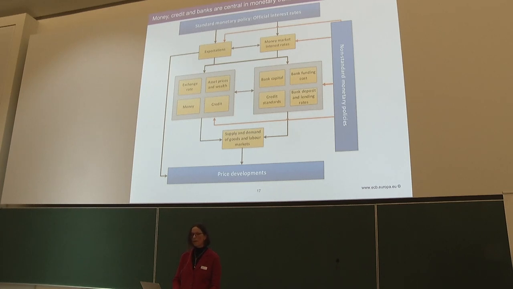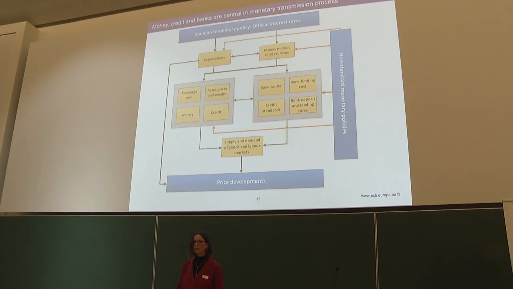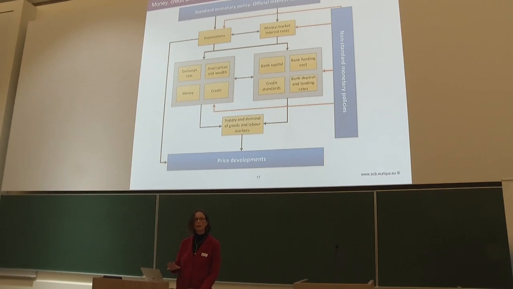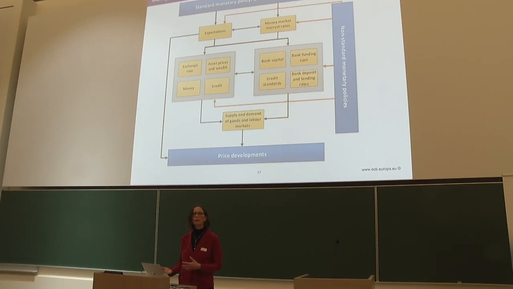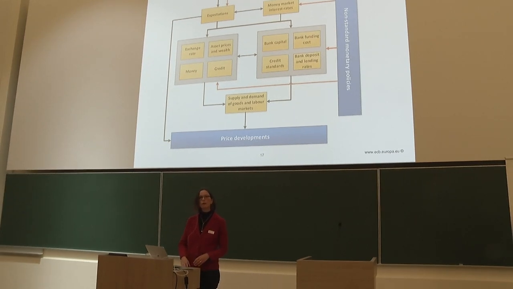With unconventional instruments, the transmission mechanism does not change fundamentally, but the instruments impact different parts of it. There are direct impacts on market rates, signaling impacts on expectations, direct impacts on the banking sector through targeted long-term refinancing operations, and direct impacts on money and credit aggregates — for example when a euro area resident sells a security and keeps the proceeds as a deposit at a commercial bank. These additional transmission channels helped revive the economy when interest rates were constrained by the lower bound.